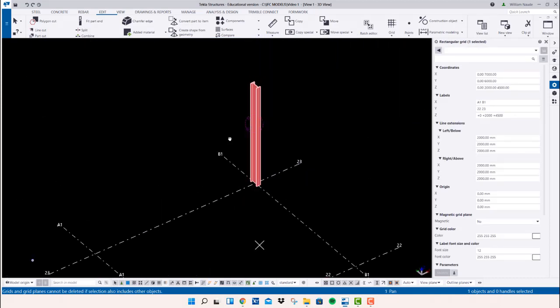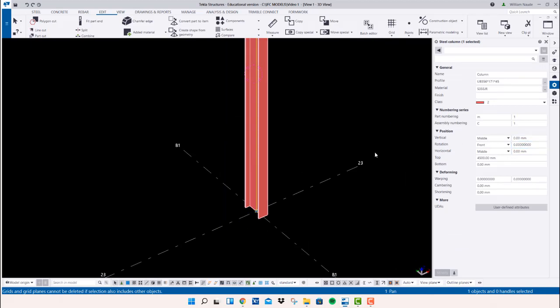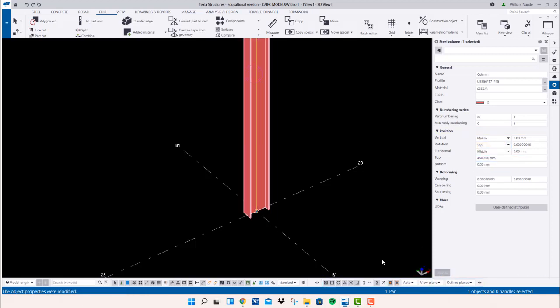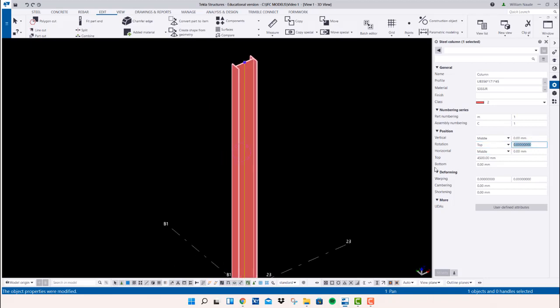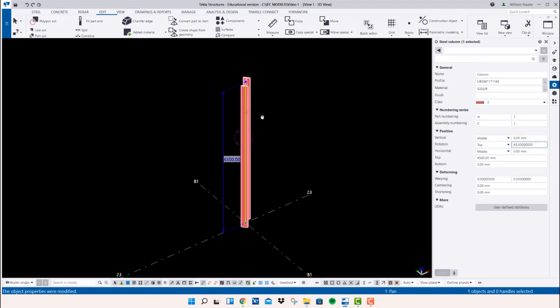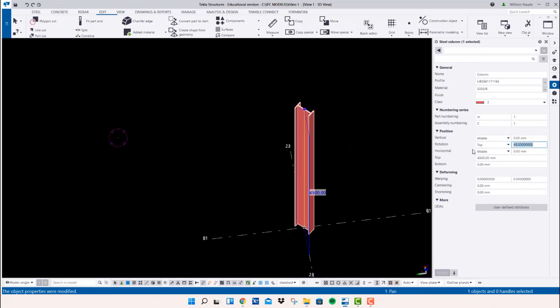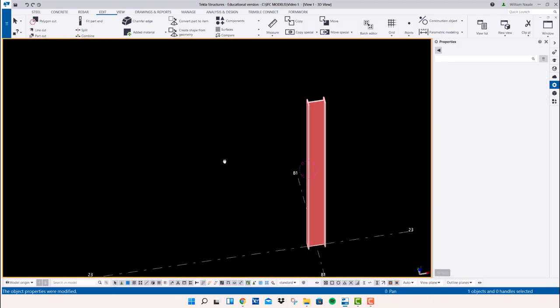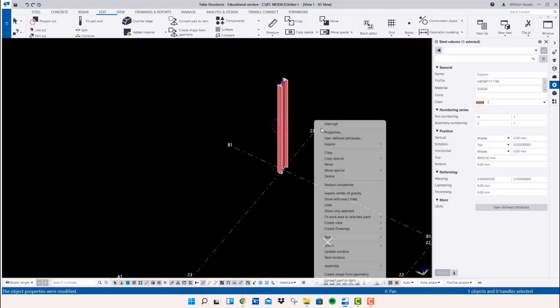There we go. So now that's how you're going to manipulate the basic positions of your column. Now to rotate your column, you change the front to top, and it will rotate at 90 degrees. If you want it at 45 degrees, you can just type in 45. And there we go. We have a 45 degree column. You can change it into anything you wish, 30, etc. So it doesn't really matter. Right, so I'm going to keep it at that. So there we go. We currently have the column set up as I wanted.